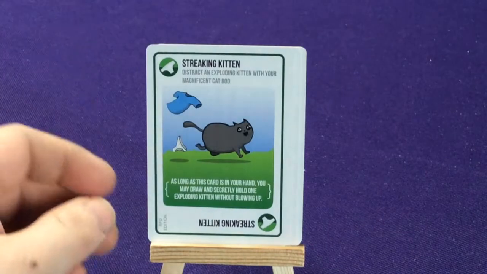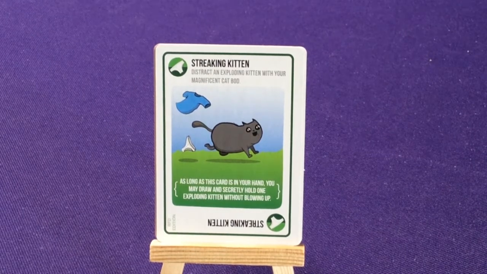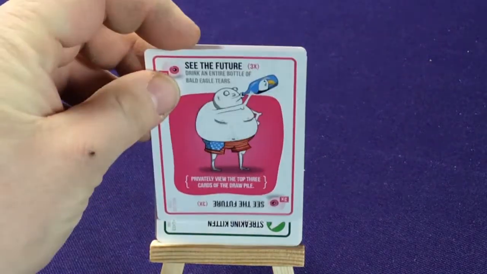And then we have Streaking Kitten. You can distract an exploding kitten with your magnificent bod. As long as this card is in your hand, you may draw it secretly and hold one exploding kitten without blowing up. So it's kind of like a weird defuse. Because then you can hold it and then someone might draw a card from your hand or steal one. They might end up drawing an exploding kitten and take the hit.